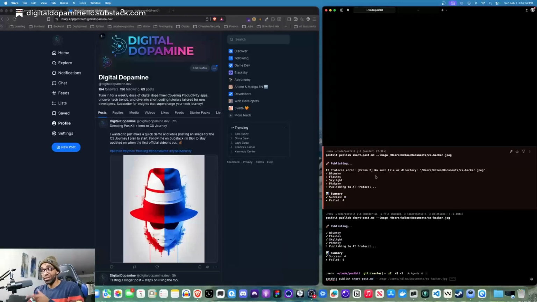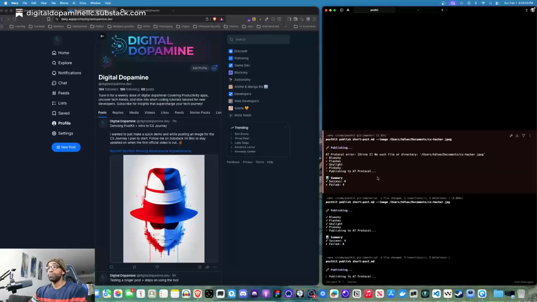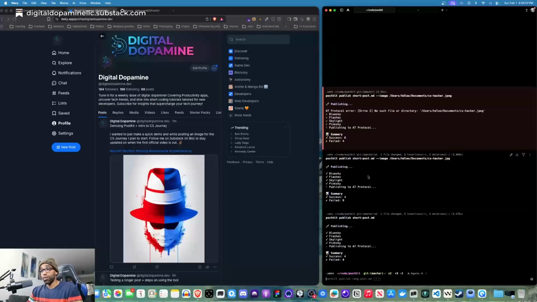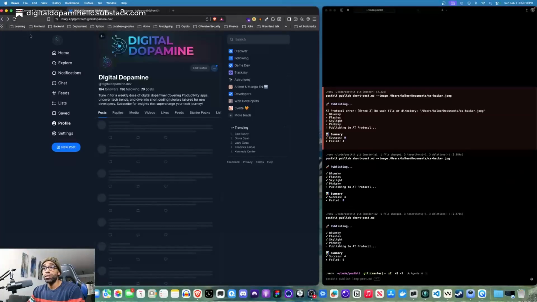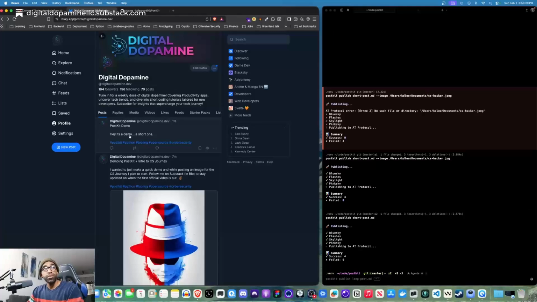During that first demo, there was an issue. As you can see there, I have a failed run because I just had the wrong file path for my image. But I digress. I'm rambling again. So we'll go ahead and get this started. I'll run it. You see it posts perfectly fine. The other apps do not have a desktop app, so I will show you on my phone. But if I refresh this page, we can see there it is, the post from my CLI tool.